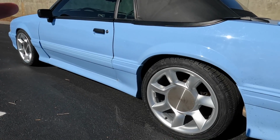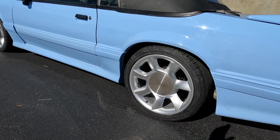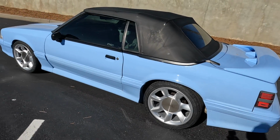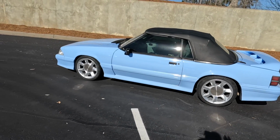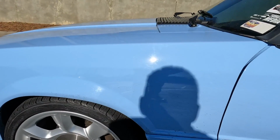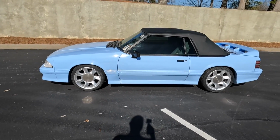Obviously, I could get the suspension dialed in a little better. Right now, I'm just on springs. I'm not on coilovers at all. And I still have the isolators in there, although they've kind of been breaking up. So I could get it a little lower, but I do drive this car too. I mean, as you can see by the dirt and stuff, I don't know if that's showing up on camera, but I drive it. But man, to me, it makes a big difference.